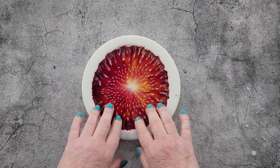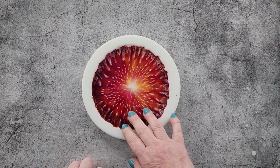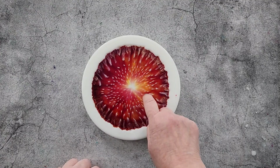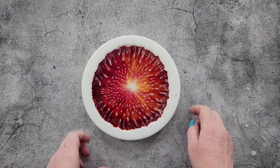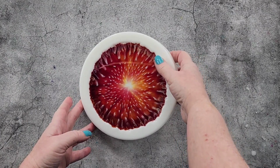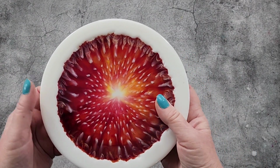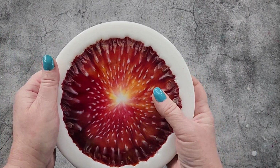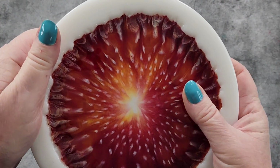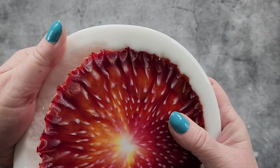Okay, so it has set. Not quite sure if it's going to work. I've got a lot of little dots on the back. Little dots. Yeah, I don't know. Like, I changed 2 things. I changed my resin and I changed the shape of the mold. So, yeah, I don't know. We'll just have to wait and see.